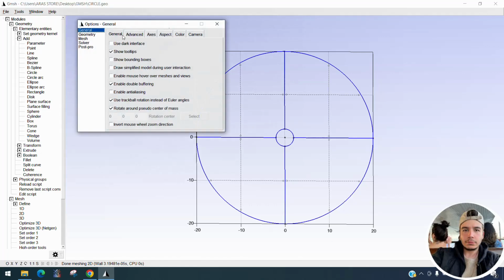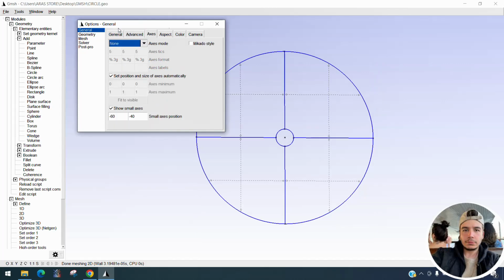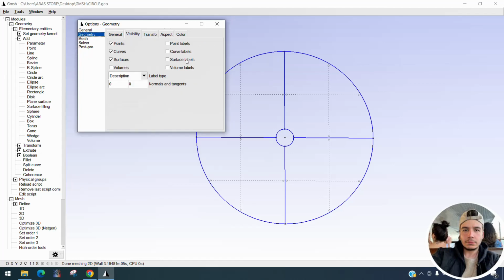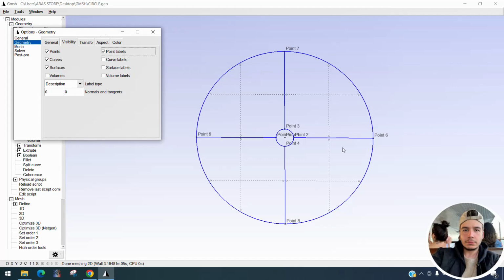Tools, Options, General. In Axes, I'm going to hide the grid lines. So right now, these lines which are visible tell me that the surface has been assigned to the model. If I go to Geometry, I want to see the point labels. So it's telling me the number of points.